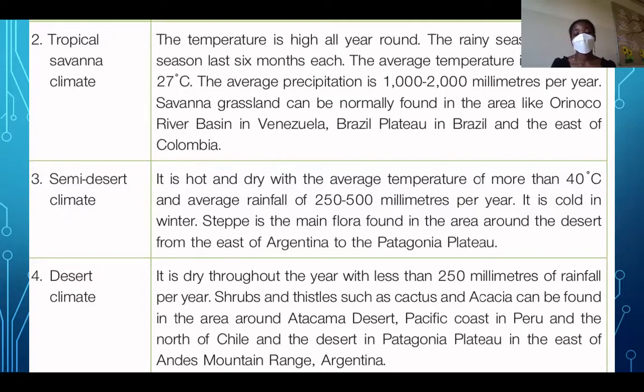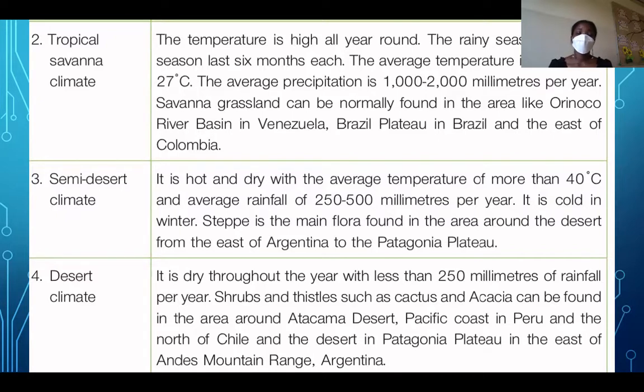The shrub and the thistle, such as cactus and acacia, can be found in the area around the Atacama Desert, Pacific coast in Peru, and the north of Chile, and the desert in Patagonia Plateau in the east of the Andes mountain range.